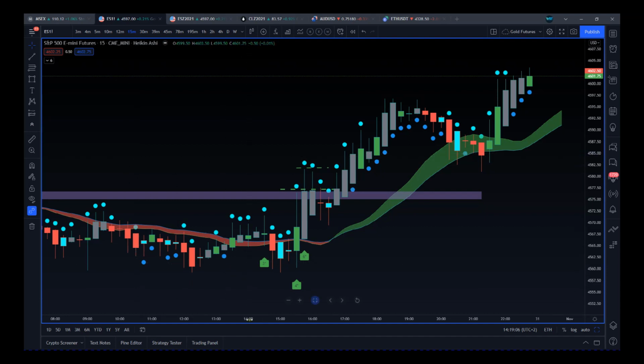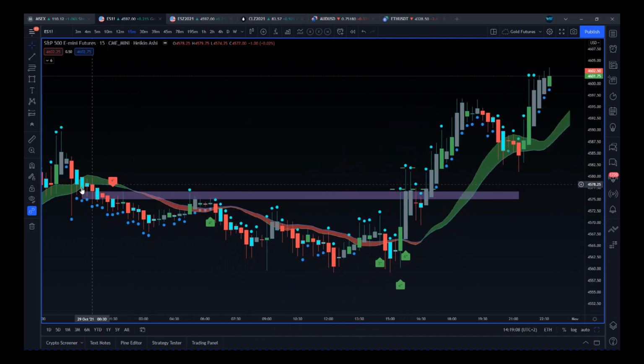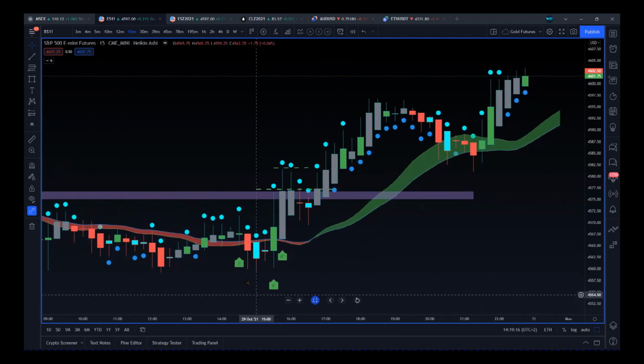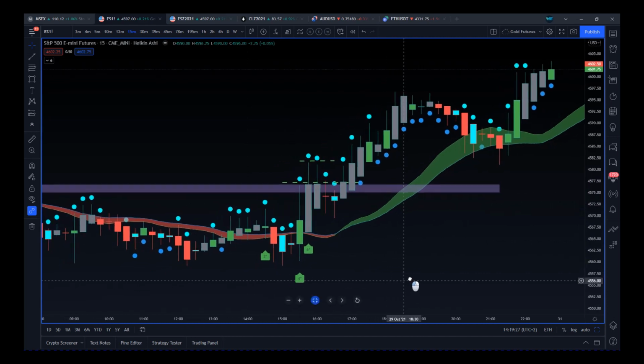So with the ES, again, look where those overnight highs are. Make sure we're above there if we're going to go long. In this case, we get a 3-star, then a 4-star, then a 6-star. It blows straight through 5-star and prints the big 6-star candle here on the 15 minutes.